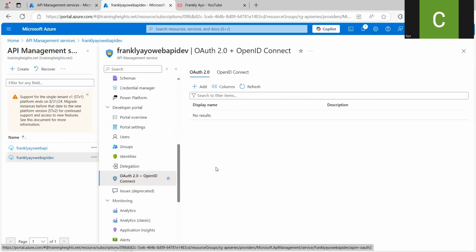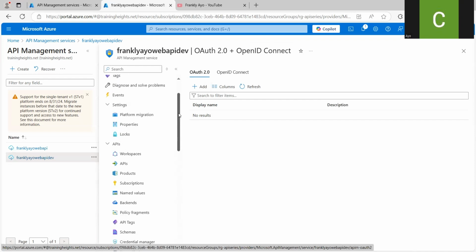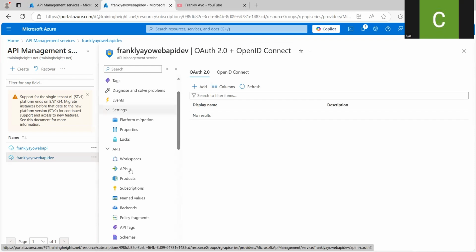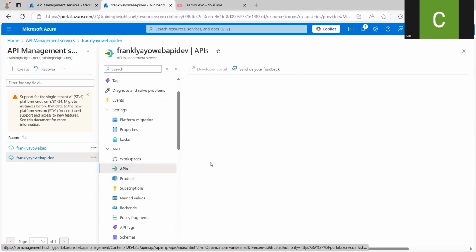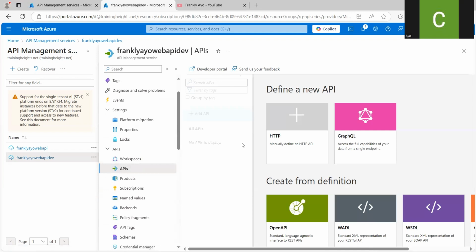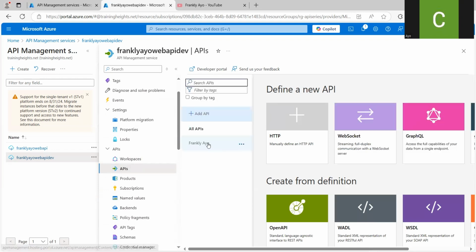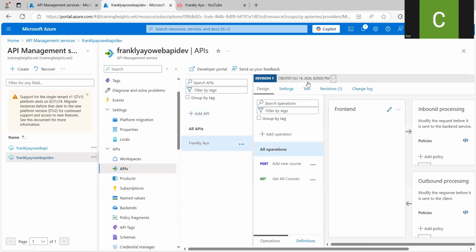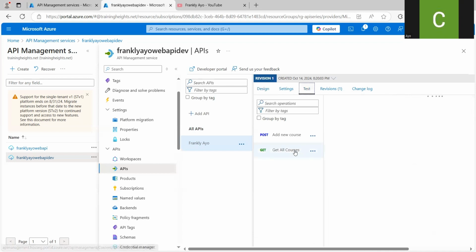Yeah, but before I start this, let me just confirm that this second API management service is actually working. It's working well. So I'll go to Postman and get the endpoint first. Just get the endpoint and try to send a request to it. Test, get all courses.